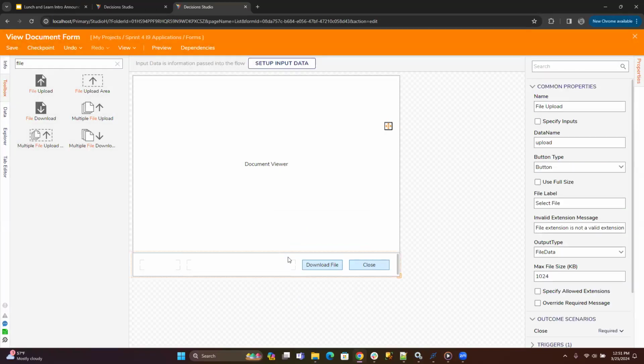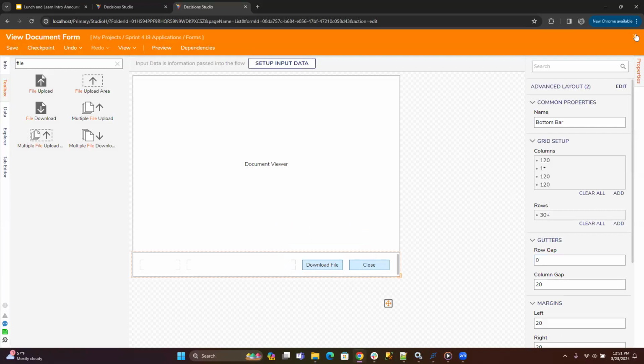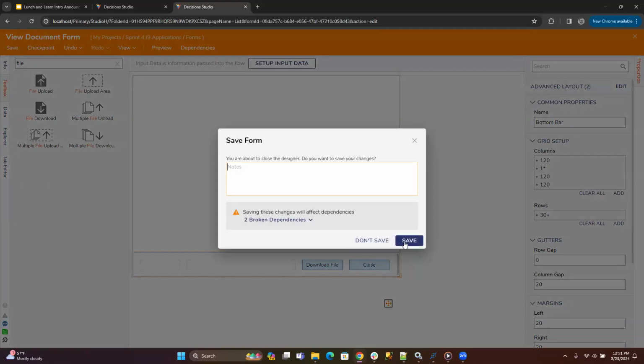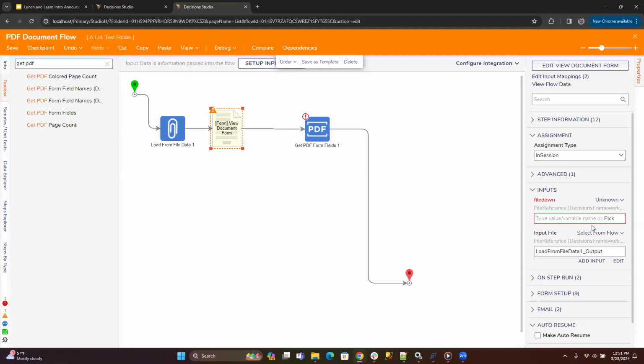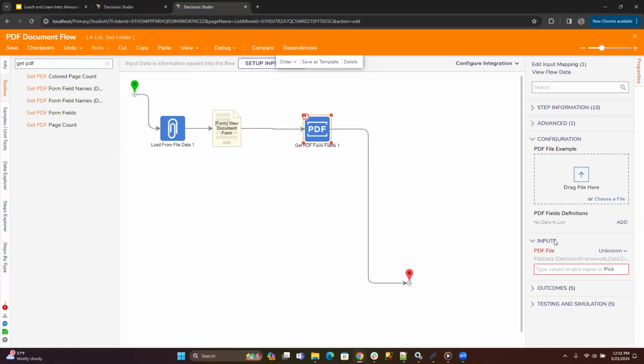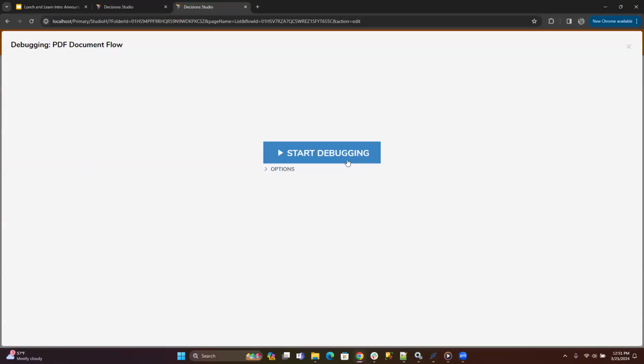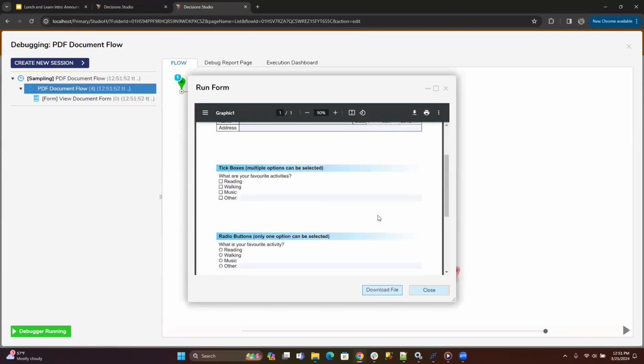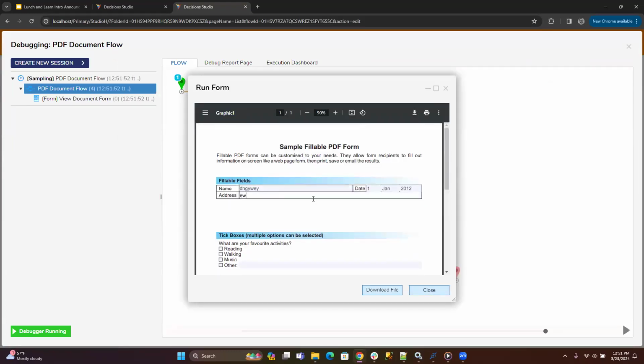They don't need to work. Just fill out some information.